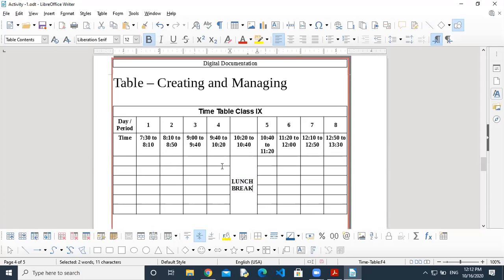And the same option is there with the column boundary. This is the column boundary. Whenever you move the mouse pointer, you can decrease the size of the column and you can increase the size of the column. So this way we can also change the size of the cell and column. This is called width adjustment, and this is the manual adjustment. So you can do it manually also.